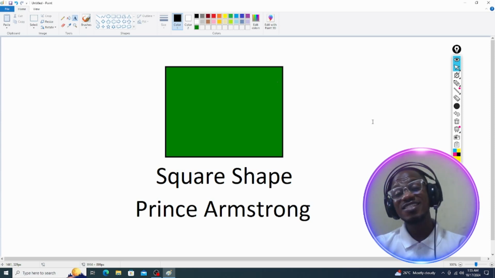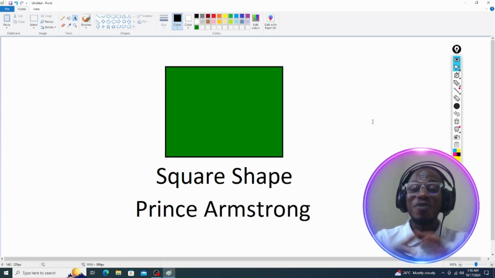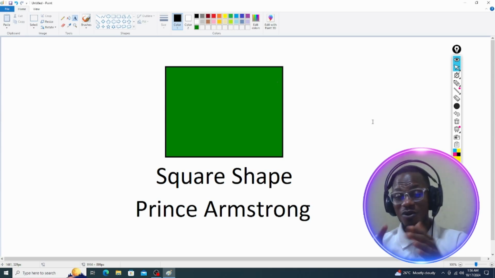Well, as I just said, you can equally do this using paint, or you can sketch this on your blank sheet before start coding. Now we are done with this. Let's dive straight to creating the folder and start coding our square shape. I'll be right back. Stay put, and then we'll continue.